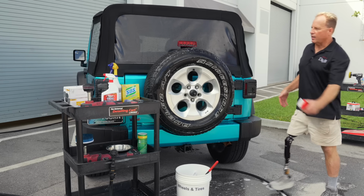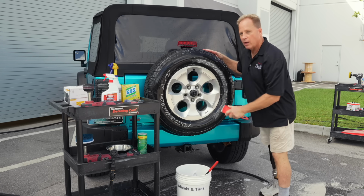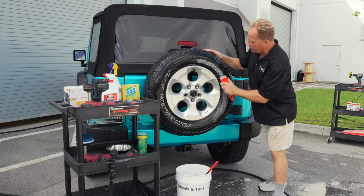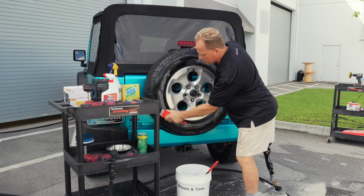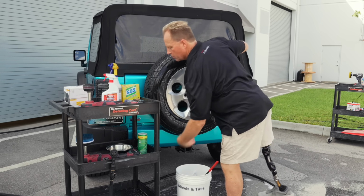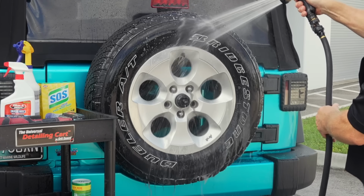You could use the machine like I did, or you just use your normal tire brush, or a brass brush. Brass brushes are really popular. The only thing I'd caution about using a wire brush to clean tires is a lot of times you'll scratch the tire sidewall. So you're safer just to stick with a nylon bristle brush. That'll usually restore a fairly white look. Look at that, nice bright white.